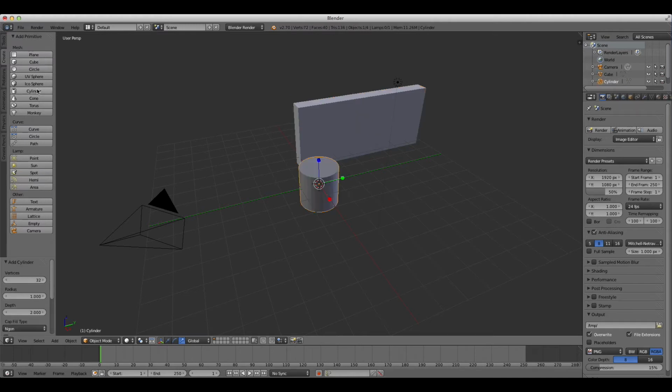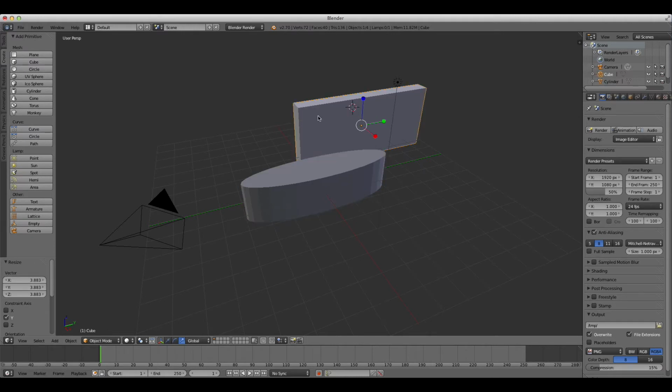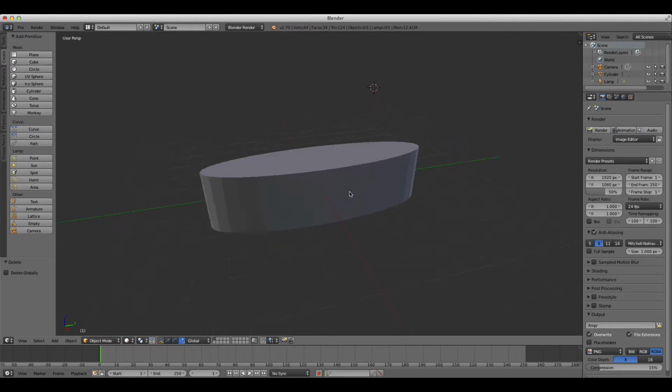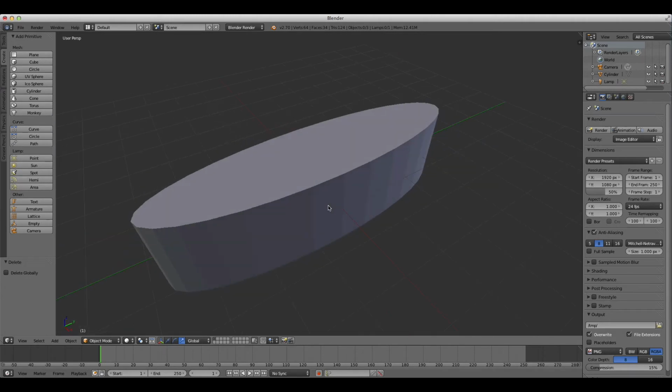So I'll add in a cylinder, and I can do the exact same things as I just did with that cube with the cylinder. So I can expand it like this. But let's say I don't want this cube anymore, so I'll right click on it to select it, and then I can press X, and that will pop up saying if I want to delete it, and then I'll just click delete and it'll disappear. So you can also use the scroll wheel to zoom in and out.